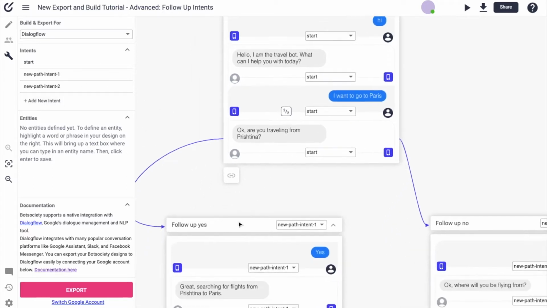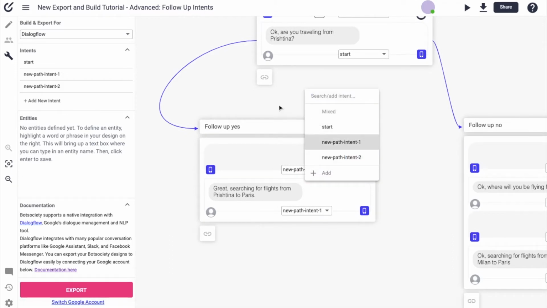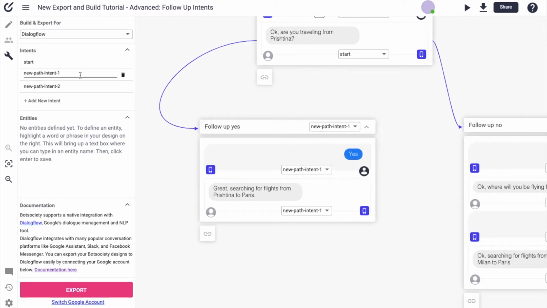And then I'm going to rename this intent follow-up yes. So we've set a rule in Botsociety during the export that if your intent name includes follow-up, we're going to export it and treat it as a follow-up intent on Dialogflow.